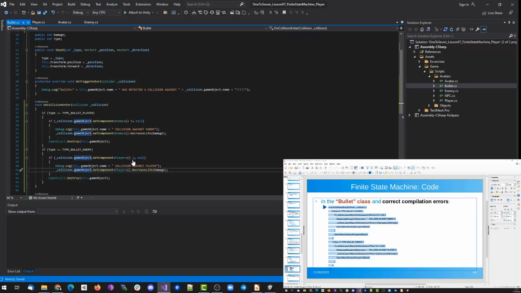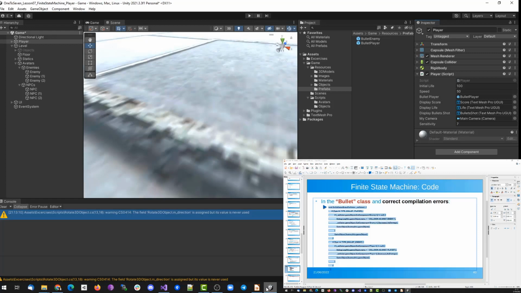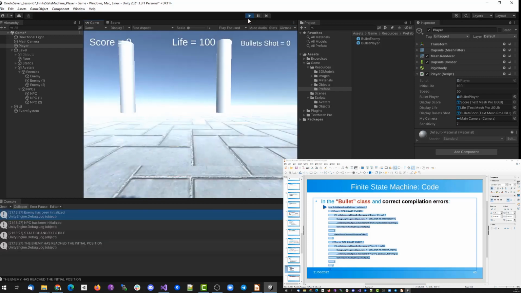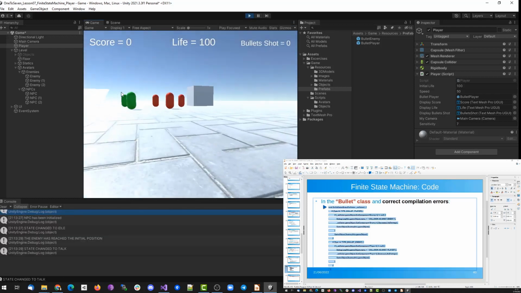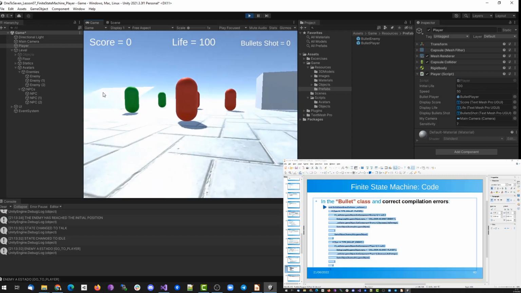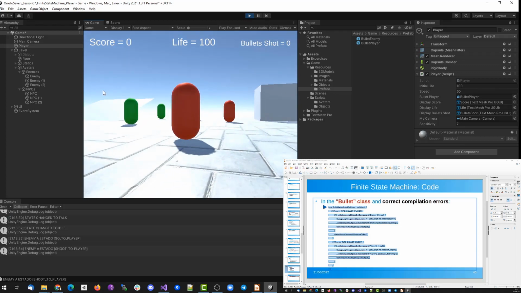So right now, if we did it right, we go to the Unity editor and press play. Now if we get close to the enemy, the enemy will get close to us and he should start shooting at us.